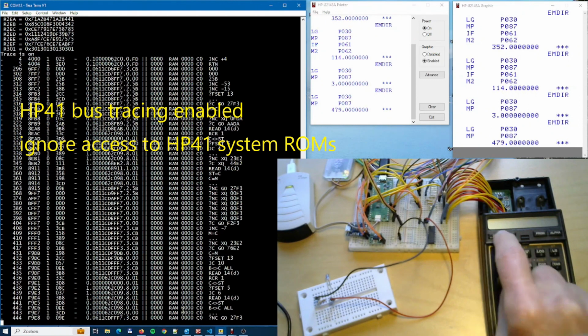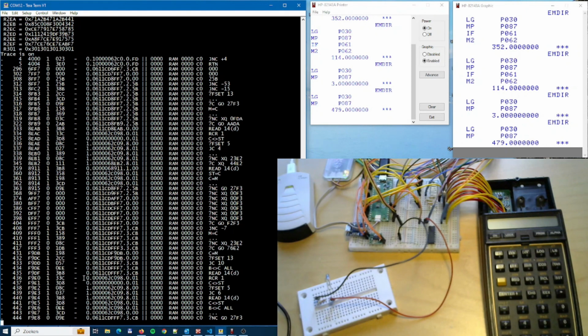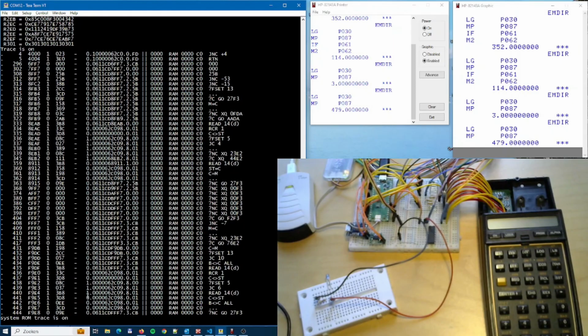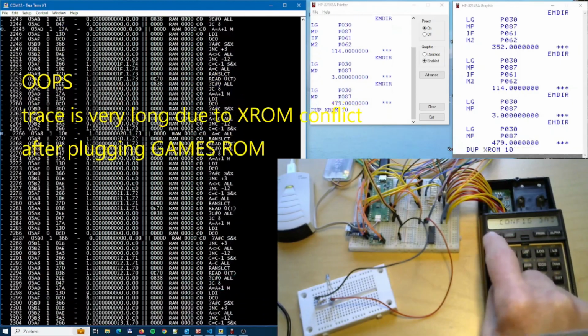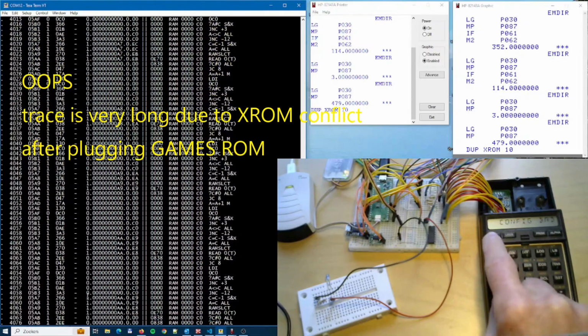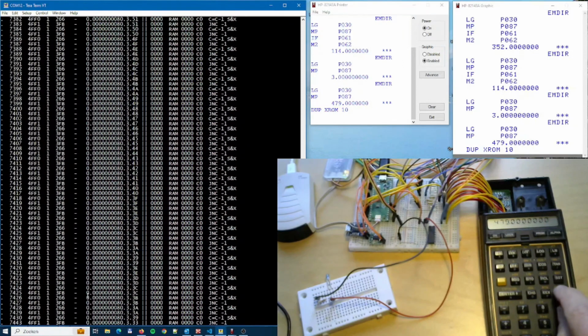and switch the calculator off, so you can see the off sequence. It is now only tracing the ROM modules that are plugged in, including page 4 for the library 4, which is in here. You can see that. And if I enable the full system trace, you can see the full on sequence. I now have some bad XROM numbers here.